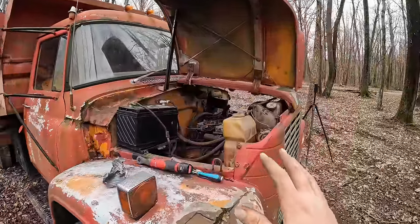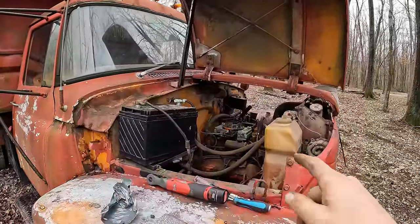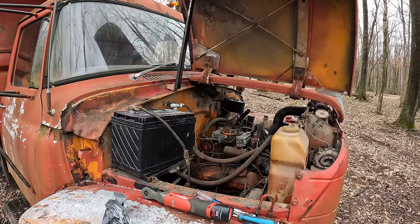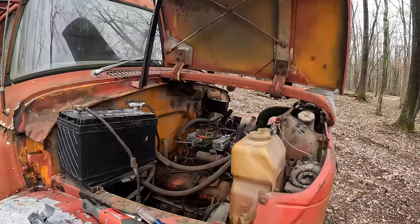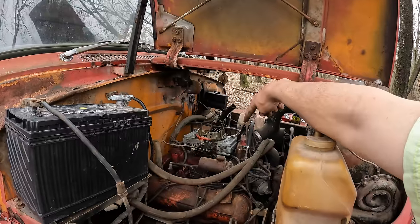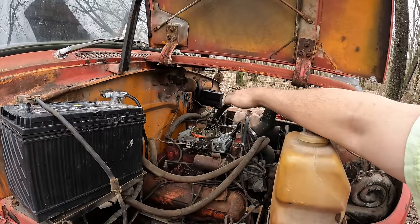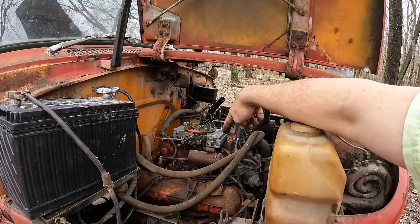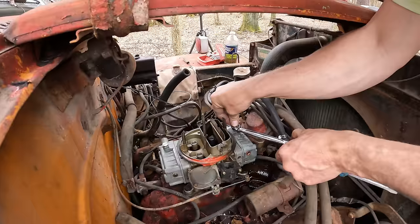We have this thing running good enough to stay running now while I adjust the float levels, which is critical to do before we try to tune the carburetor in. So we'll take out that sight plug on the side there, and then we'll adjust that nut on the top, and that changes the float level. And you want it to just barely be right there at that sight window.